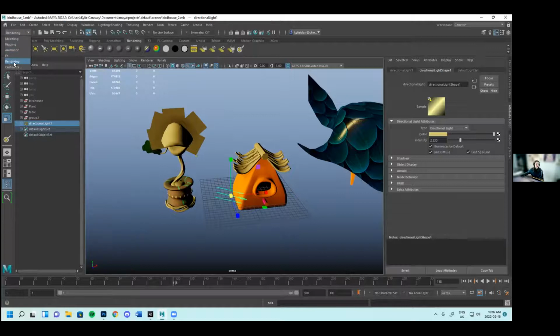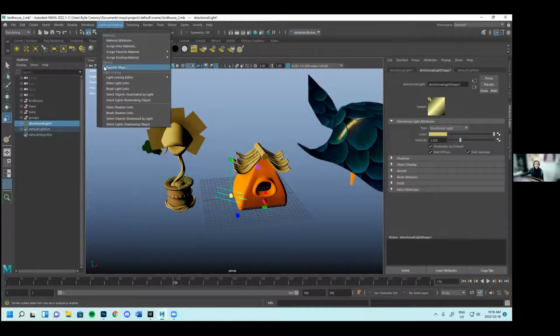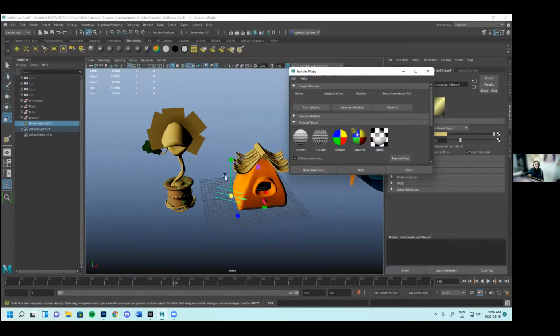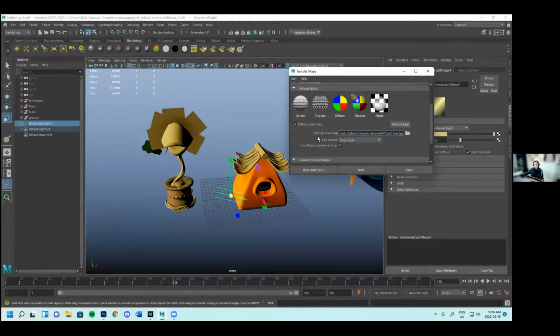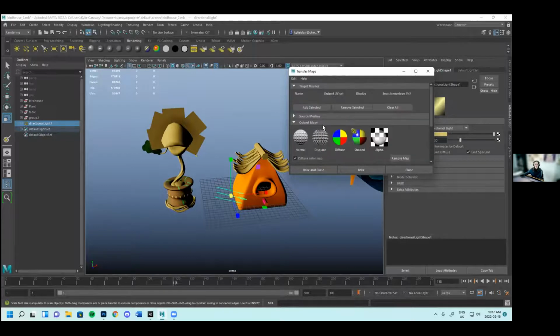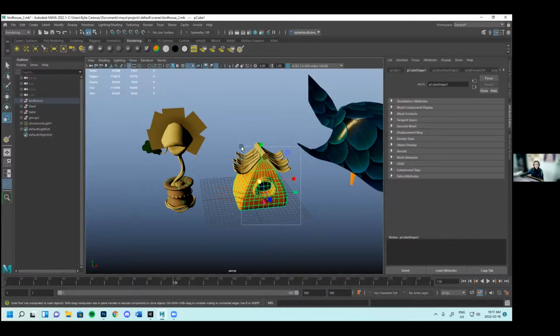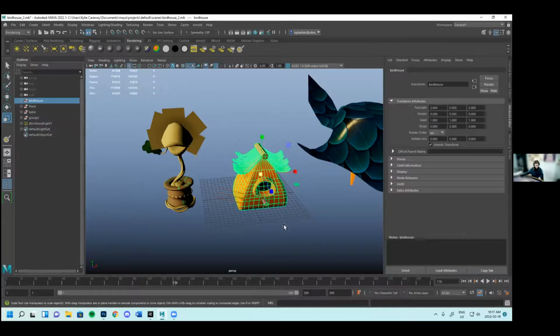Oh, I just found what I was looking for. Okay, so it's under rendering instead of modeling. If you go to lighting and shading and transfer maps, you can transfer something like the lighting information, or you can create a normal map from a high poly to low poly model. To do this, what you have to do is you actually have to create a copy of the model. So I would need to duplicate this.